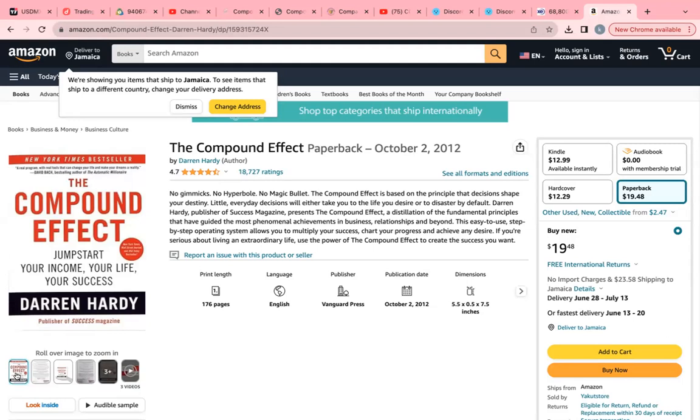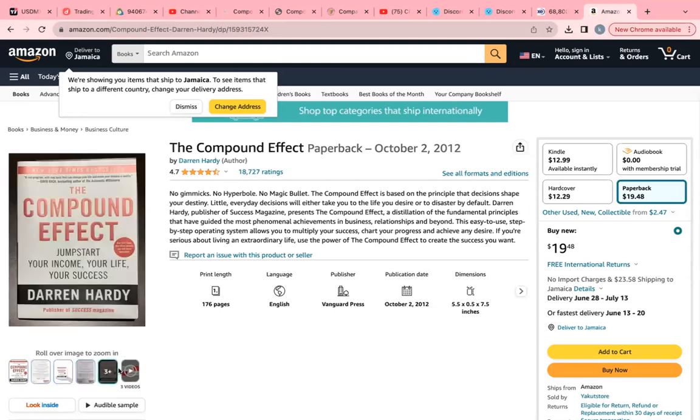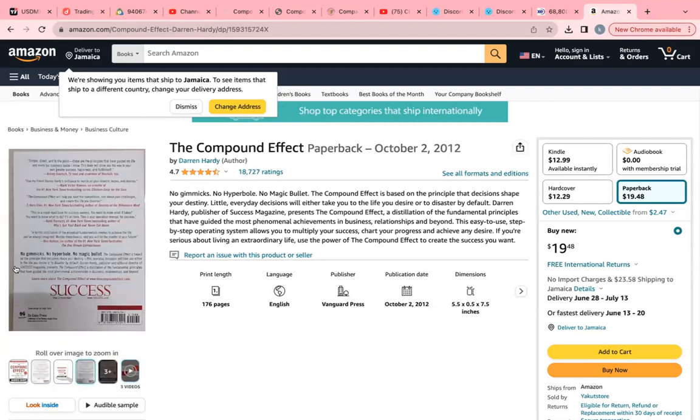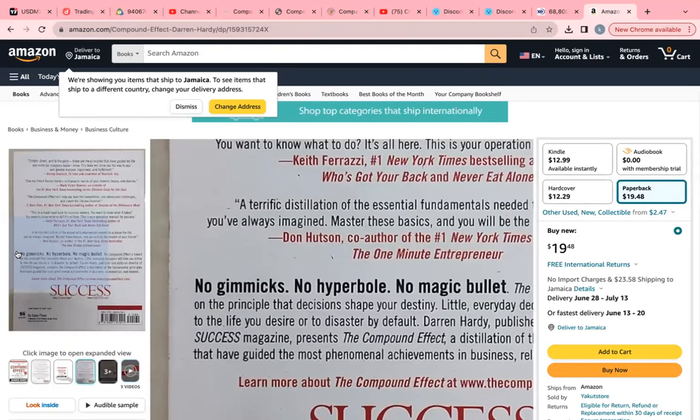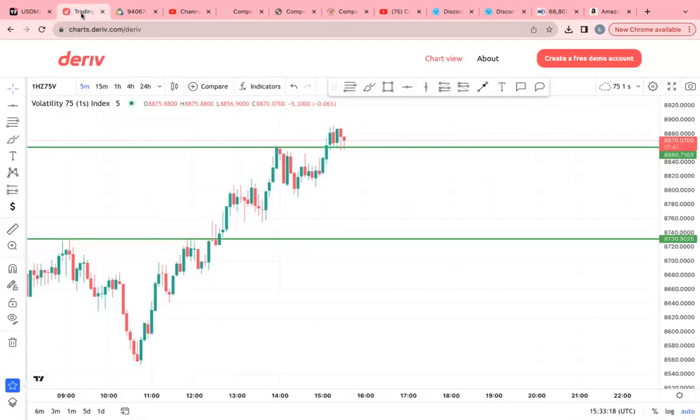They were showing examples of how two friends started compounding. One did the opposite and one did the right thing. By the end of the year, the one who did the right thing came up with more money on the side. The other one used her money to buy expensive things and all sorts. If you get this book, I see that it says deliver to Jamaica right there, so you can get it here, guys. It's called The Compound Effect. It's a very good book.